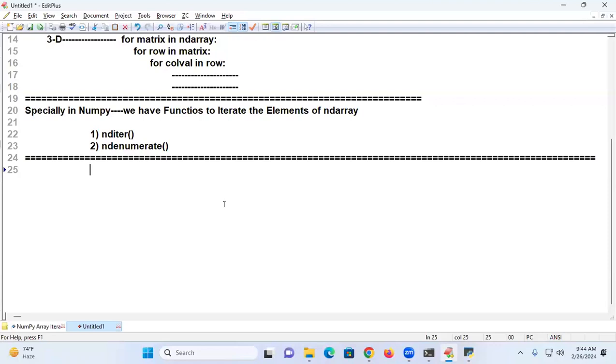You know, the discussion is already done. What are the functions we learned? random.rand. Next, random.uniform. That is called what? Uniform distribution.